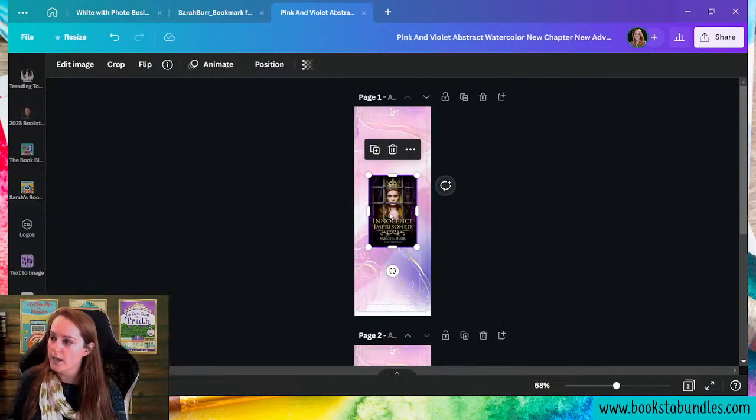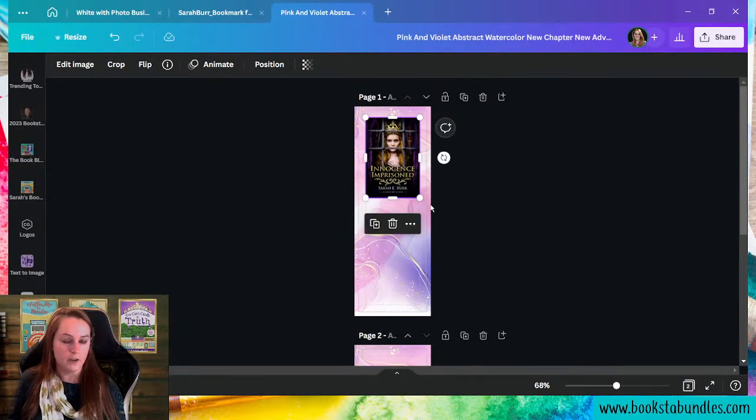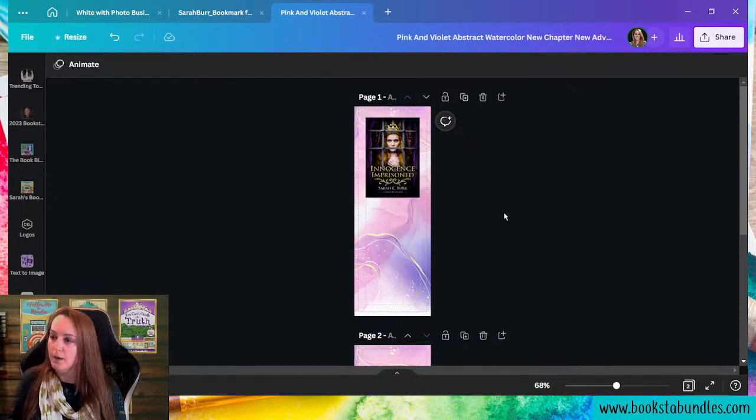And I am a big believer in showcasing my cover. One thing you have to be mindful of when you're creating a bookmark is the size of the text and the image itself, making it as big as possible so that your reader can see it clearly, but also not presenting it in a way that's just blah and basic.